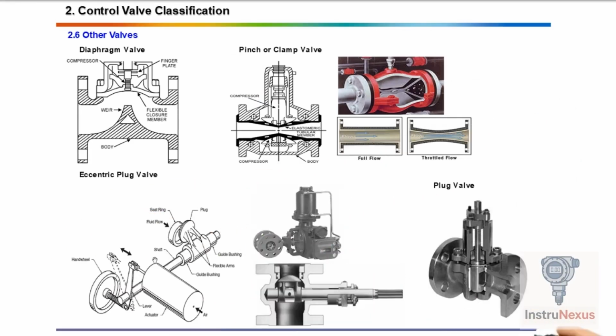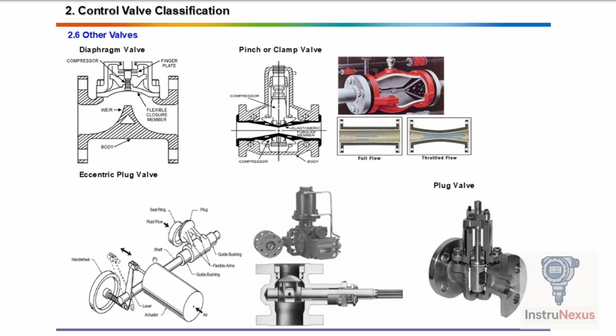3. Plug valve. Then comes the plug valve, a simple, quarter-turn valve with a cylindrical or tapered plug that rotates to control flow. These are compact and reliable for on-off operations. Some types, like the lubricated plug valve, are used in high-pressure applications. Notice how the internal plug rotates to align or block the passage.